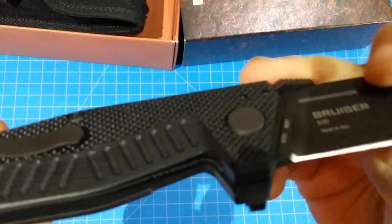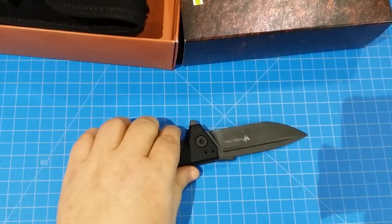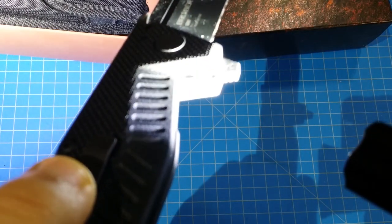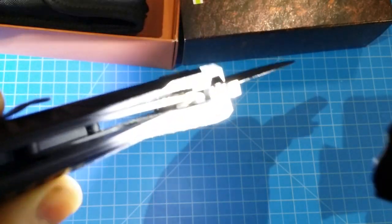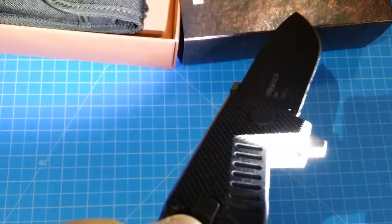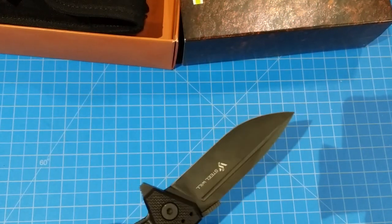Now in the pivot down here, I think what we're working on is, it looks like, man, hold on a second, let me get a flashlight. Alright, let me check this out in here. Let's see. I want to say, yeah, that looks like bearings in there. Or is it just washers? I don't know. Can you all see in there? No, you can't. What is that? Is that bearings or washers? Those are some thick washers, if those are washers. But they might be washers. Alright, for now we're going to say washers. If we find out differently, we will tell you.